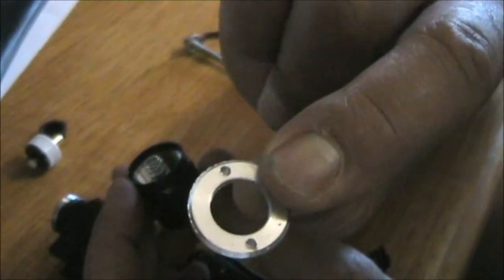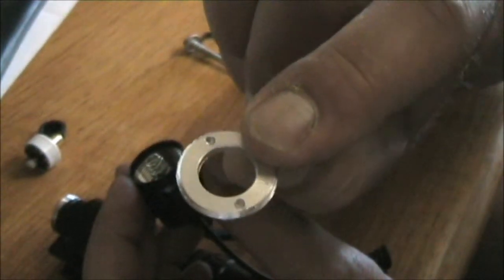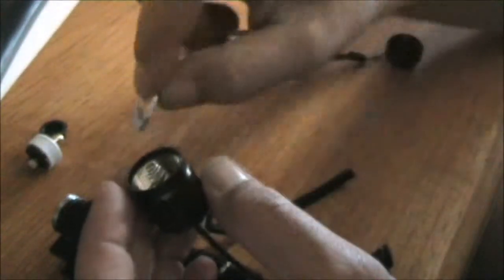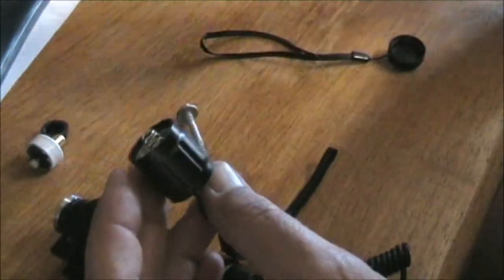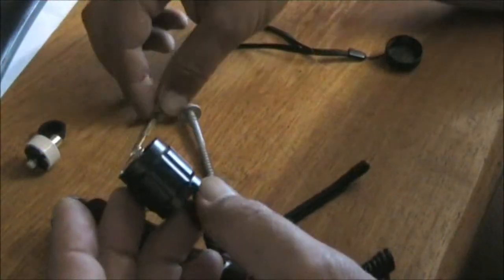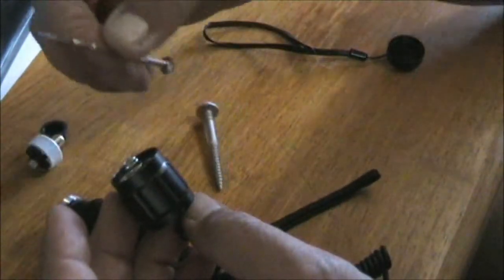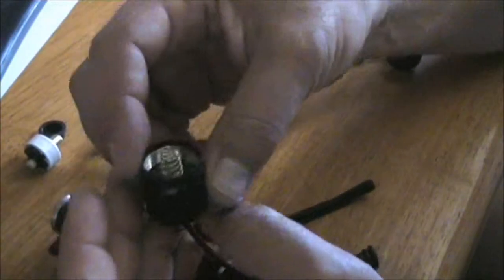It's got holes or divots in one side, partial holes in one side. You could use a pair of circlip pliers or some other such thing to do that. This one wasn't tight, so I could easily get it out with the roofing screw or a small screwdriver even. A very small ended screwdriver would also work. You might have to alternate between the two holes if you're only using one thing, because it can cause the washer to cock and lock on the thread.